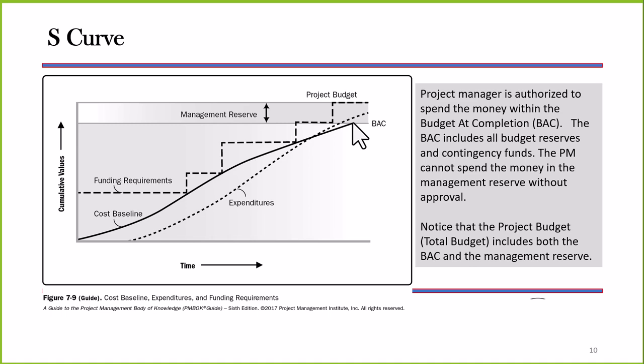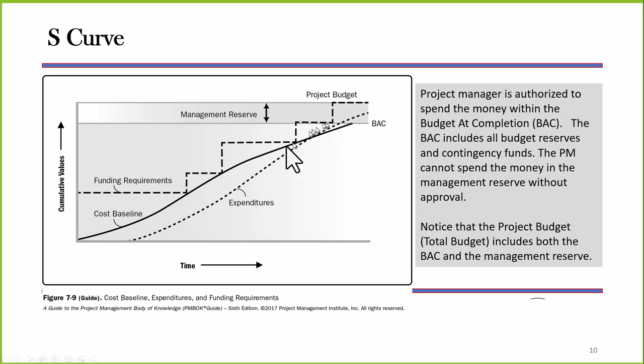But you, as a project manager, cannot spend that money without prior authorization to do so. This is where that all comes from here. What can I do to avoid a situation like here? I can do my earned value management throughout the life of the project and use it as leading indicators so that I know how I'm performing with regards to the budget and with regards to the schedule.